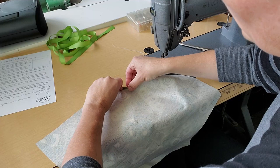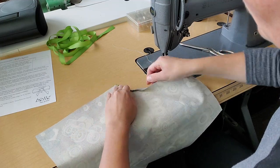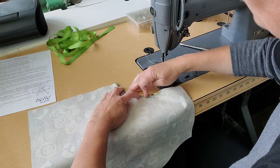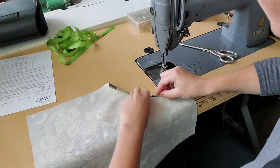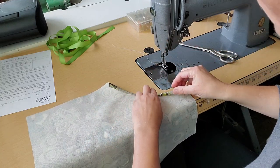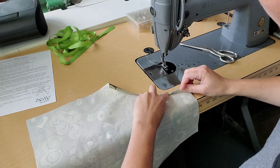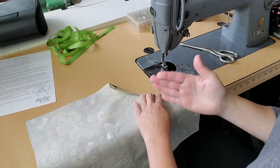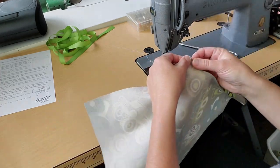So with that curve, your fabric is going to give you a little bit of give and stretch because you're kind of going along the bias. So you can pin it all the way around. I have learned that I do better just to fold it and sew as I go. So that's what I'm going to do.